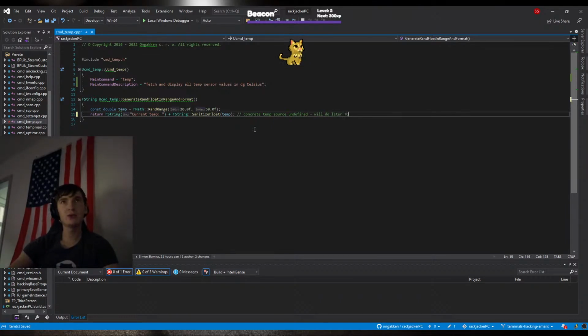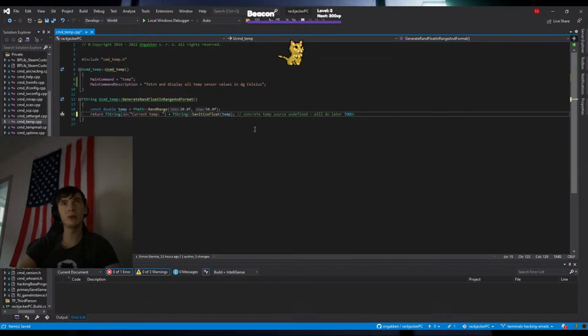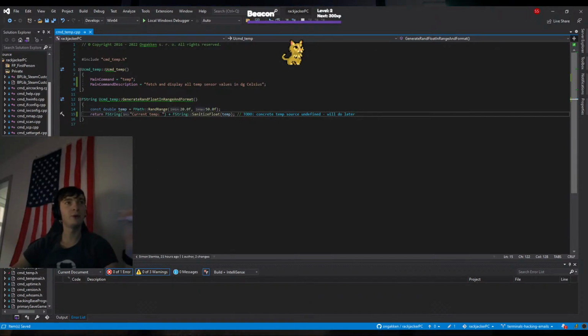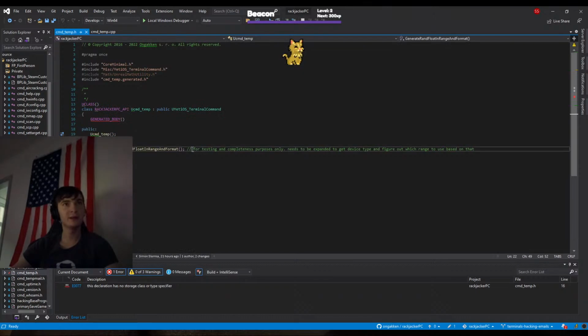And I think I can use a to-do here, but I'm not sure if our RackJacker repo on GitHub currently supports these. I could use a to-do, but I'm not sure if it's going to recognize it once pushed. It changes the color here, so some extension recognizes it, but the repo might not. I'll go to the header file as well and do the same thing with this command so that it's not forgotten.